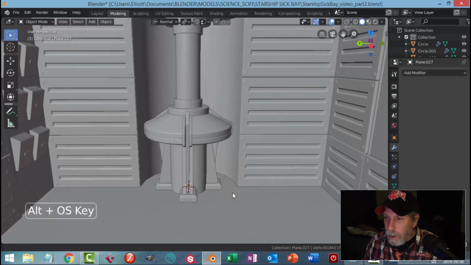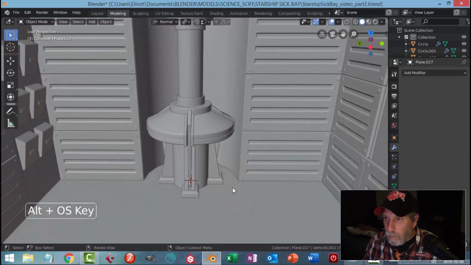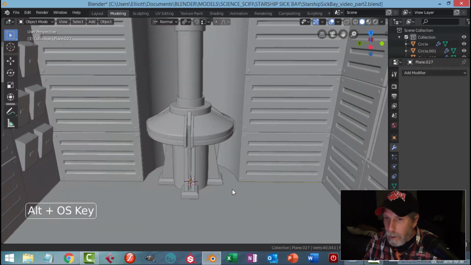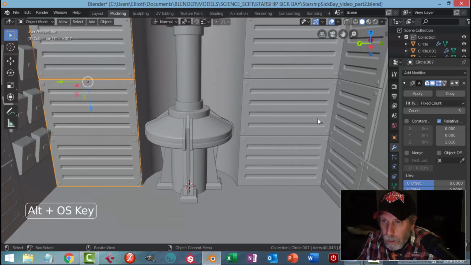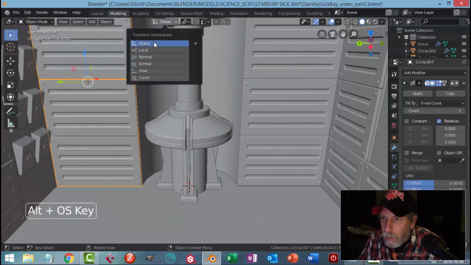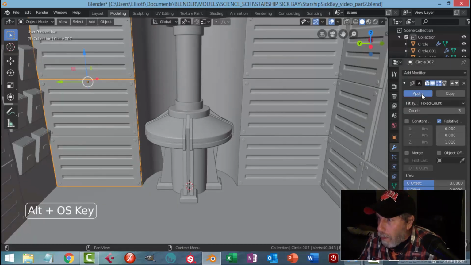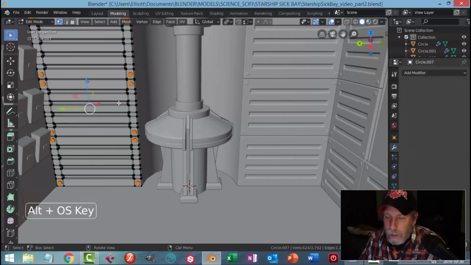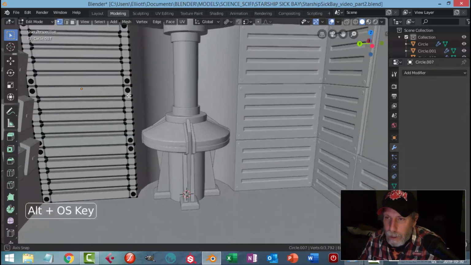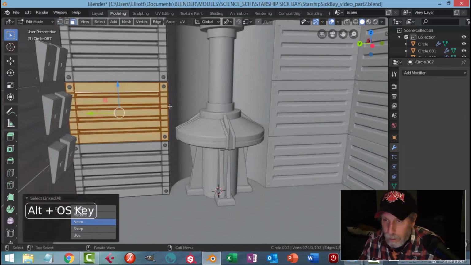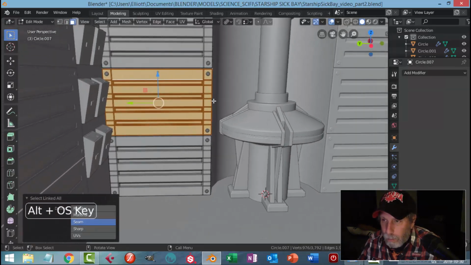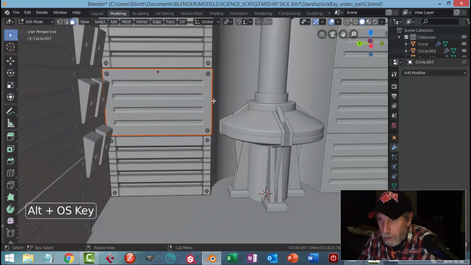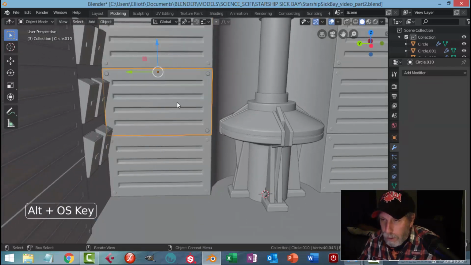Roughly where I want my camera. It's kind of like this. We need a pipe, so I think what I'll do is go back to global. I'm going to apply that array, and I'm going to come in here. Control L to select it all. I don't need to take those bolts really. I can just P, break it out. So I can get into there.